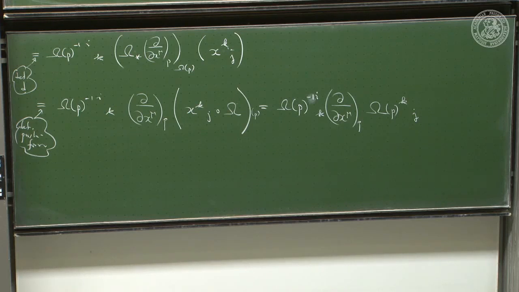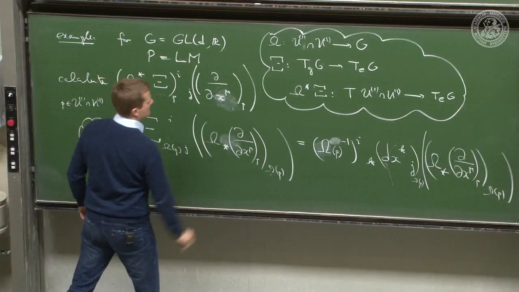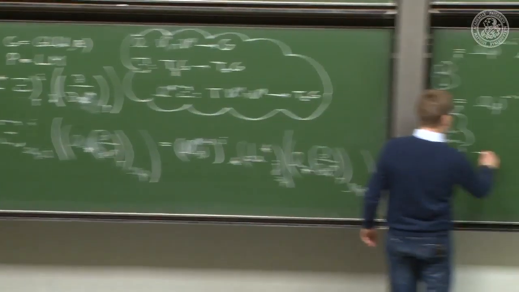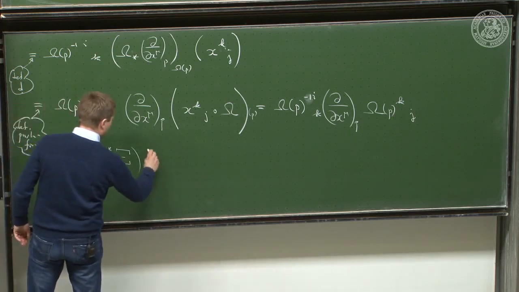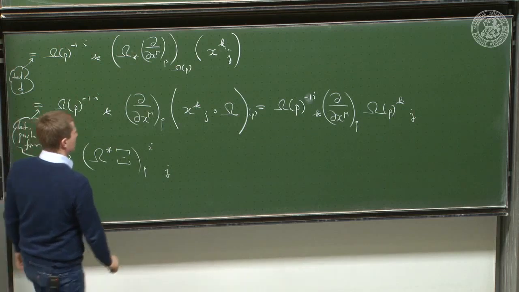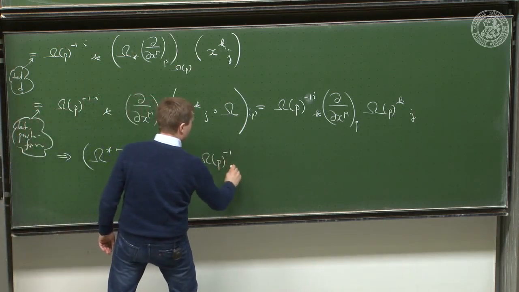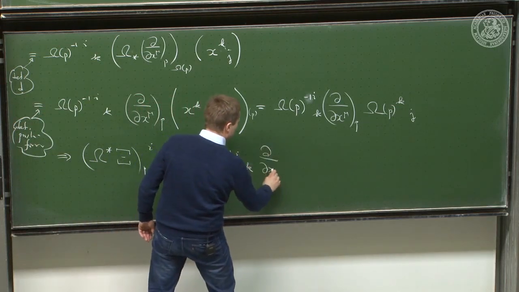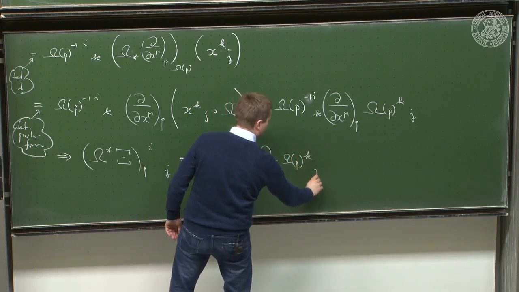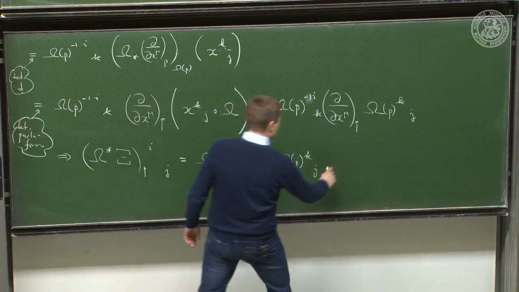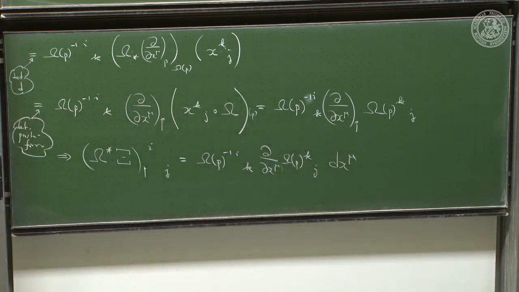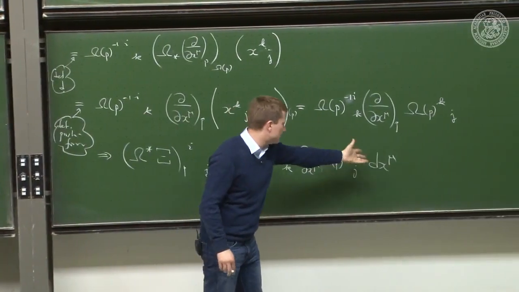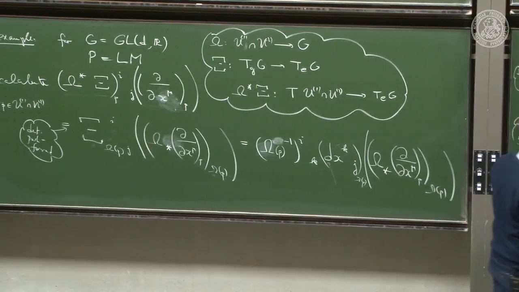Okay. So that means if I calculated how this pullback acts on such a vector, if I want to write down just the pullback of the Cartan form at the point p, components ij, then it's of course all that's written there: omega of p inverse ik, d by dx mu, omega of p kj, times dx mu, because this index in this component goes there. Well, it's clear, because if I then act on this vector again, this is delta'd and has gone.